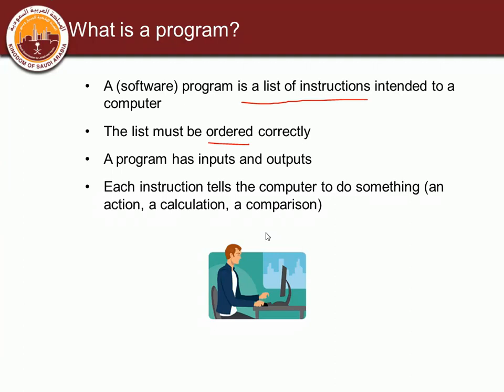Let's say I would like to go... What are the instructions that you're going to give to someone who wants to go from this class to the masjid there? First of all, get out of the class, turn left, then turn left again, or maybe you might tell them, okay, keep going straight and then turn left, and then when you get out, turn right. So these are orders that need to be followed. If I just don't follow the orders, or I mean swap the orders, then this is not going to give me the result that I want. So that's why it's very important to pay attention to the order of your instructions.